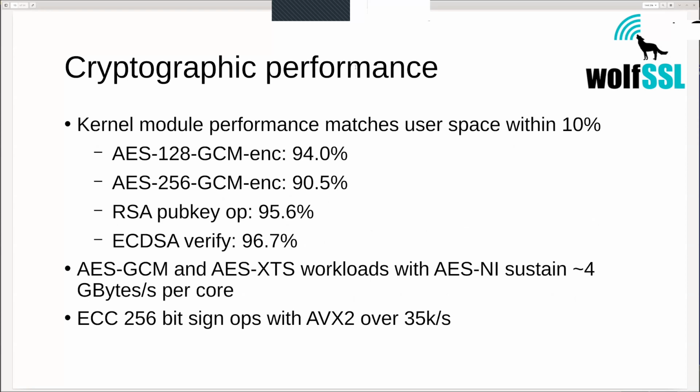We do have VAES acceleration of AES operations under development. And I don't have a timeline for that yet, but it is on the roadmap. And that will bring us to parity with the very latest Linux kernels. It's not much of an advantage, but it's a meaningful advantage, especially on AES-XTS workloads.